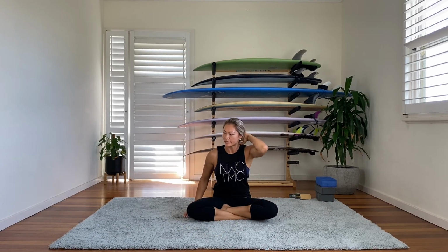We might just finish up with a little bit of breath work. So maybe just a square breath. The square breath is, we're going to inhale for a count of 4 counts. And then we're going to hold, so breath retention for 4 counts.